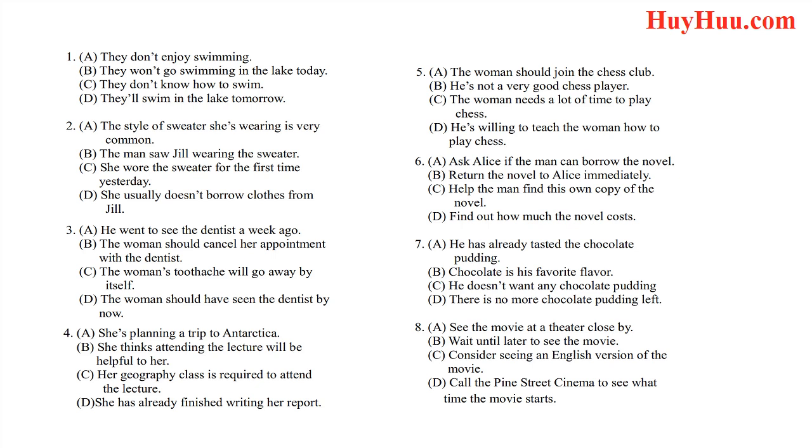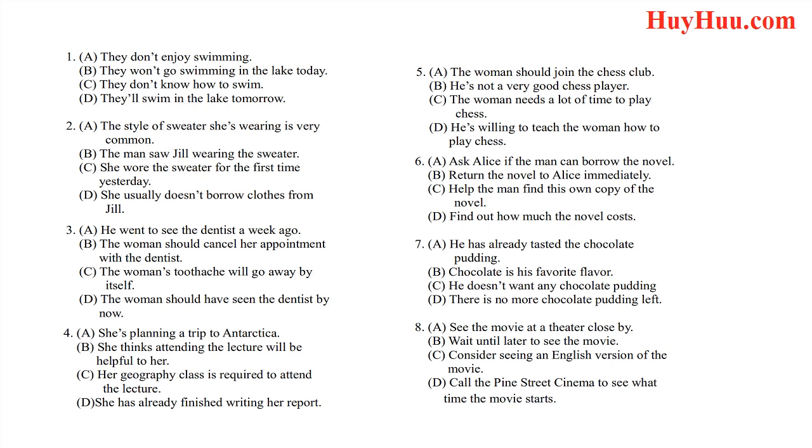Part A, Directions. In Part A, you will hear short conversations between 2 people. After each conversation, you will hear a question about the conversation. The conversations and questions will not be repeated. After you hear a question, read the 4 possible answers in your test book and choose the best answer. Then, on your answer sheet, find the number of the question and fill in the space that corresponds to the letter of the answer you have chosen.